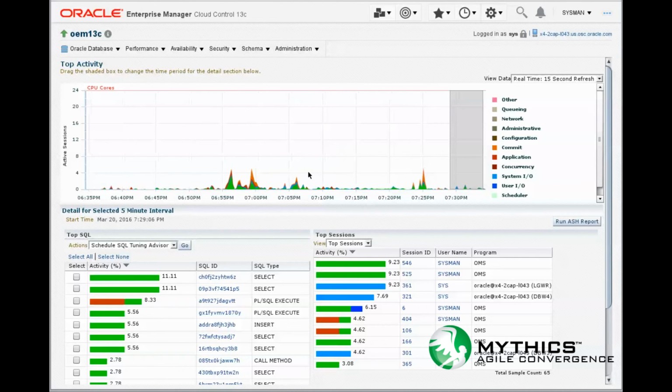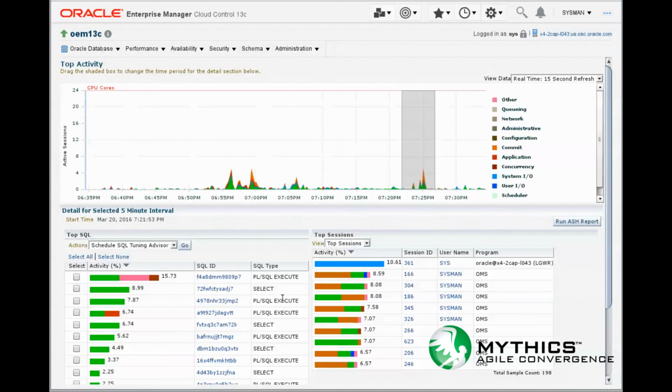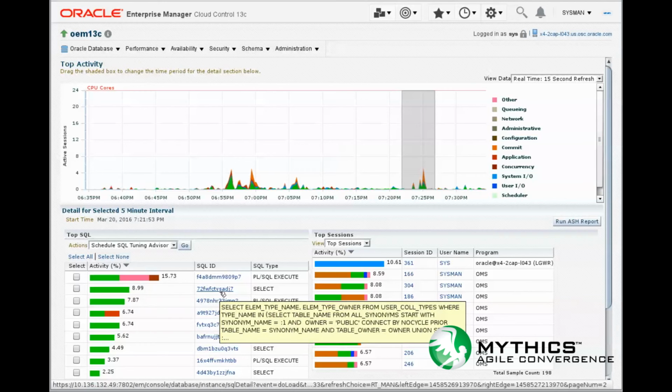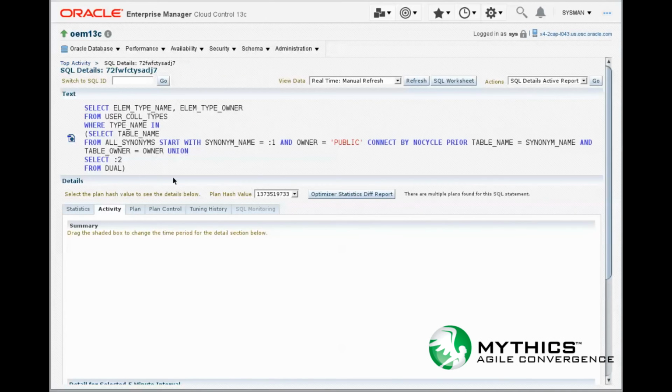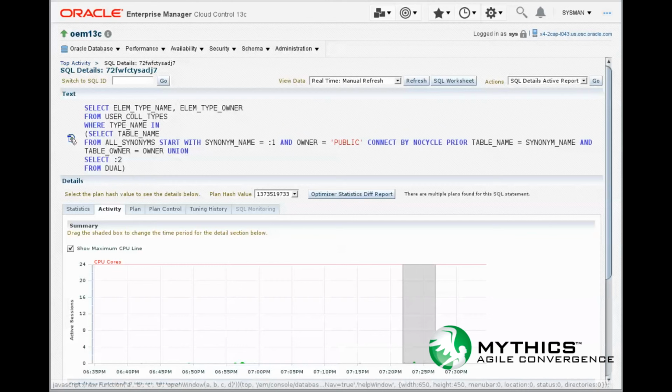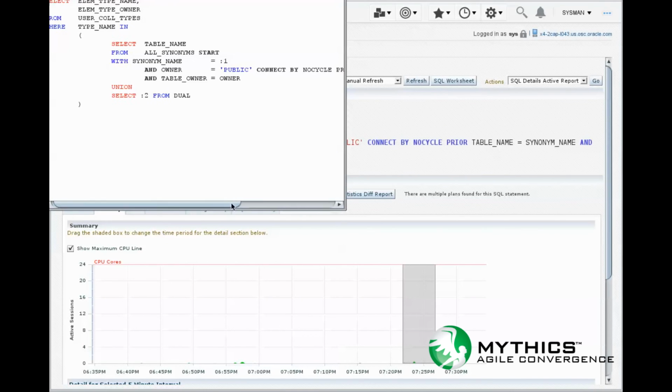Here I can see some activity over the last hour, so I'm just going to pick a spike of activity. And then we will see in the system a whole bunch of activity. We'll see some SQL, some selects. We'll take a select that took a fair amount of time to run. Let's go see what happened there. So we pull up and we actually see the actual SQL for the select. I have the ability to look at it in HTML in a separate window. So it helps me understand what was going on, what was the SQL behind it.